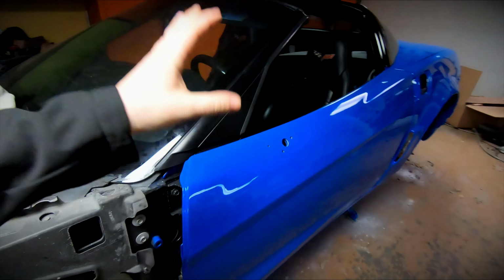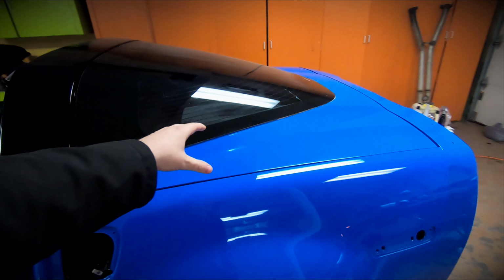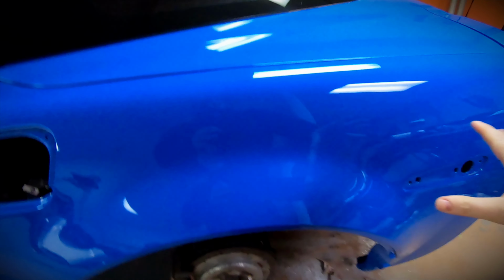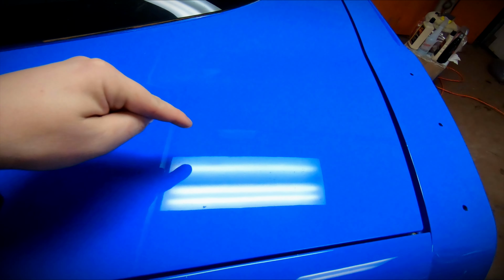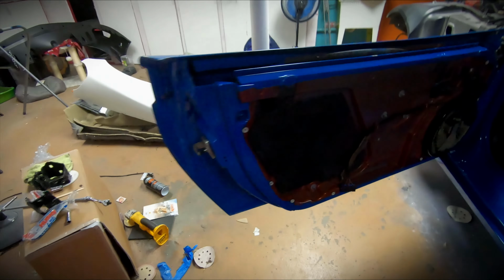I did go ahead and pull the doors off, and we had the door painted. Quarter panel is painted, hatch is painted, rear bumper is painted. I have wet sanded and buffed all of this, which turned out pretty amazing for my first time ever doing it. You don't see a whole lot of orange peel where the lights are or anything. Let me reach in here. And we did door jambs and everything, did the inside of the doors. Everything is painted the way that it is supposed to be.